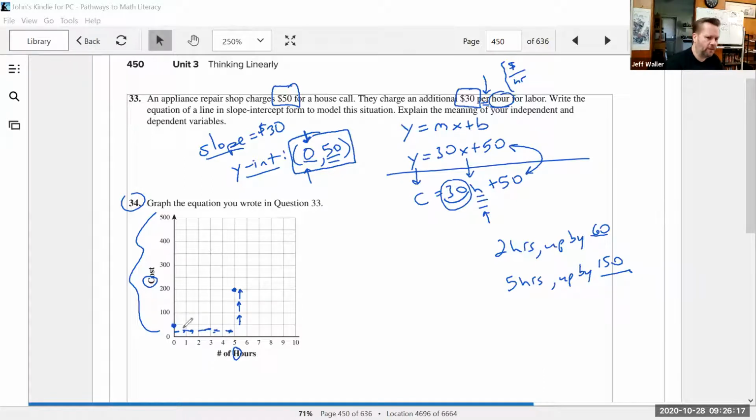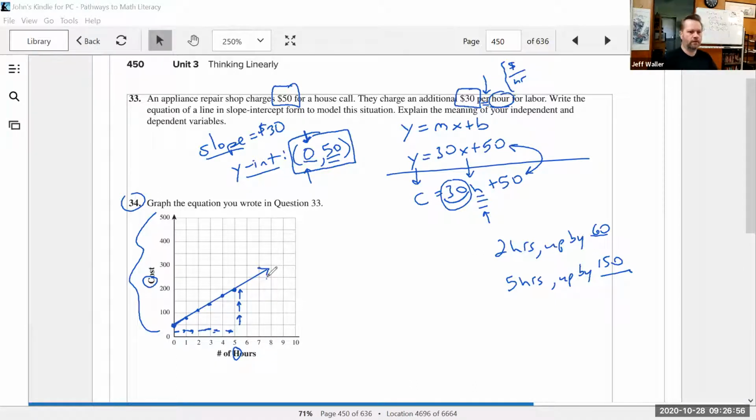Now let's see if that matches up if I try to do these little intermediate steps. Every hour, it goes up by 30. Every hour, it goes up by 30. Every hour, it goes up by 30. Every hour, it goes up by 30. Yes, okay. Let me do my magic here. There we go. That's almost right. Anyway, that's pretty close.